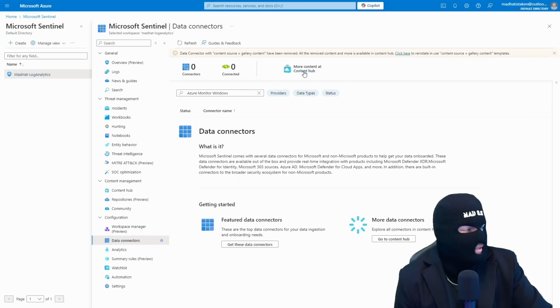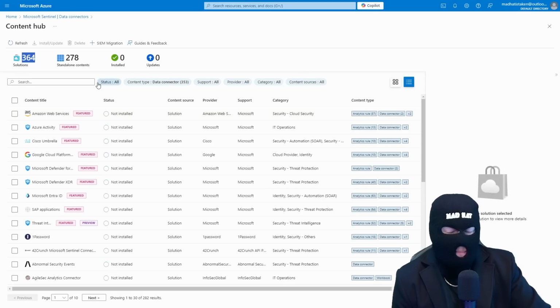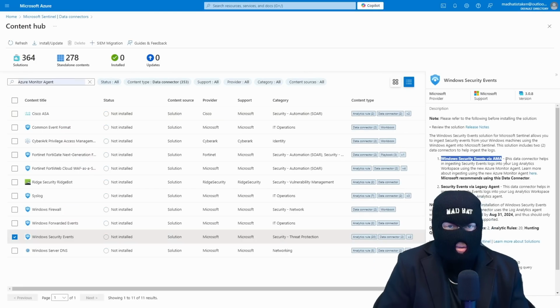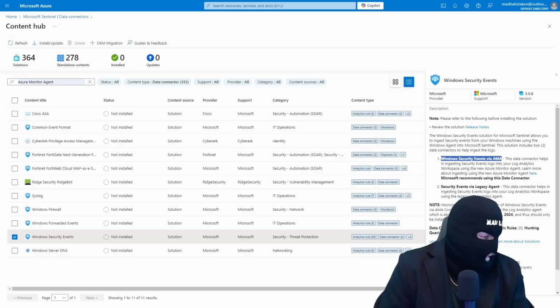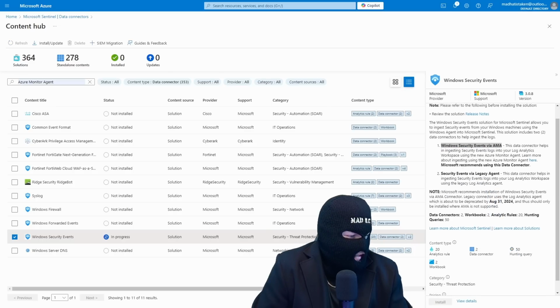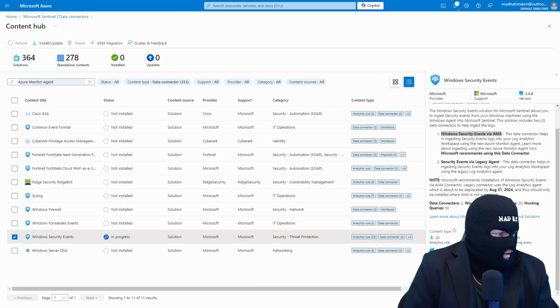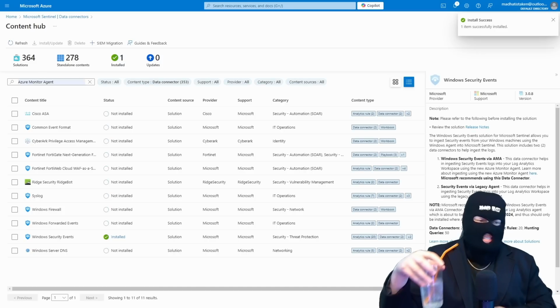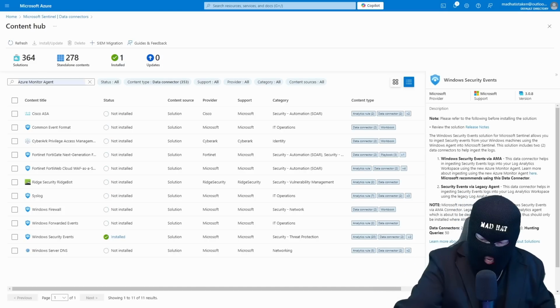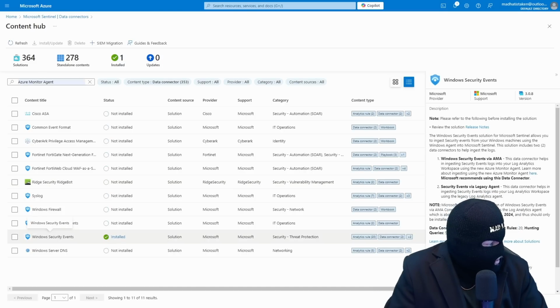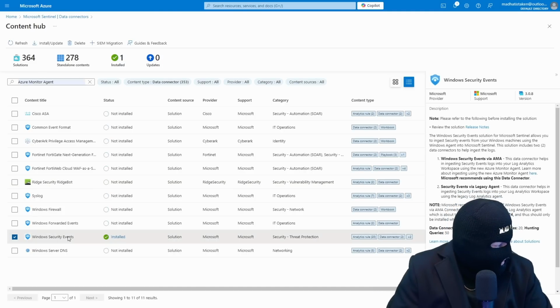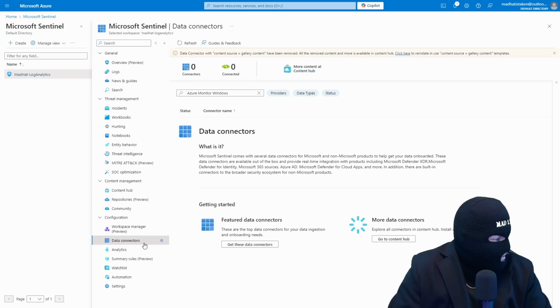We're going to want to click into the content hub, which contains all the known established connectors. AMA, of course, is our Azure Monitor Agent, which is what we're using. We're just gonna wanna click install, which you can't see. You'll click it on the bottom here. That's gonna install for a hot minute, just like everything that we're doing. This takes time. Just take a little sippy sip of my not vodka. Ah, good stuff. Now you'll see we have a connector installed. We're done. No, we're not done. So you'll go back to your data connectors. We wanna refresh.